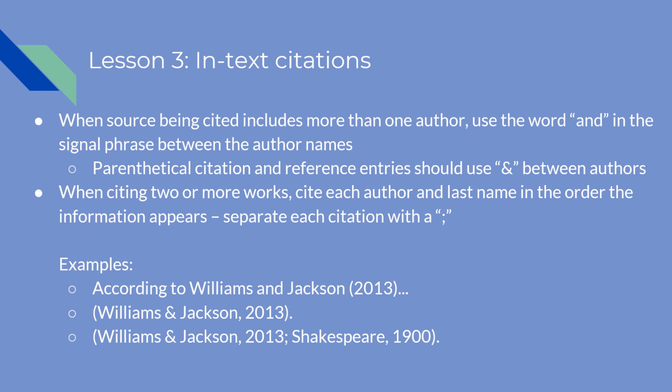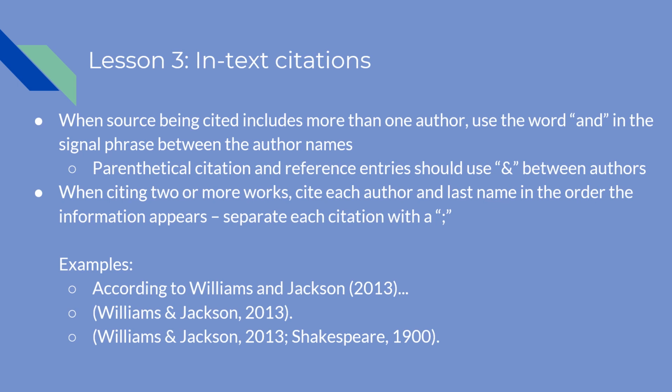And then if you're citing two or more works within one parenthetical citation, so say one of your ideas came from two different sources and you need to cite them both, you will separate those citations by a semicolon, but they'll be in the same set of parentheses. So you can see those examples below.